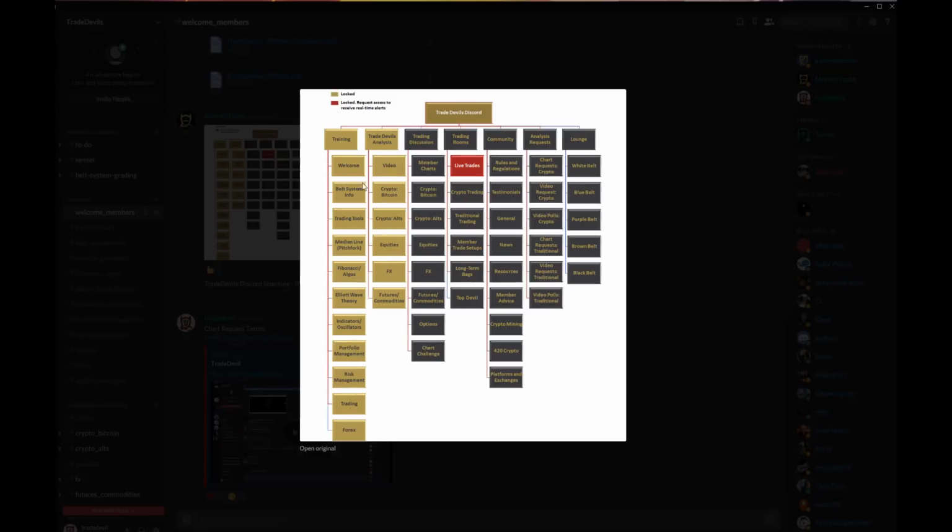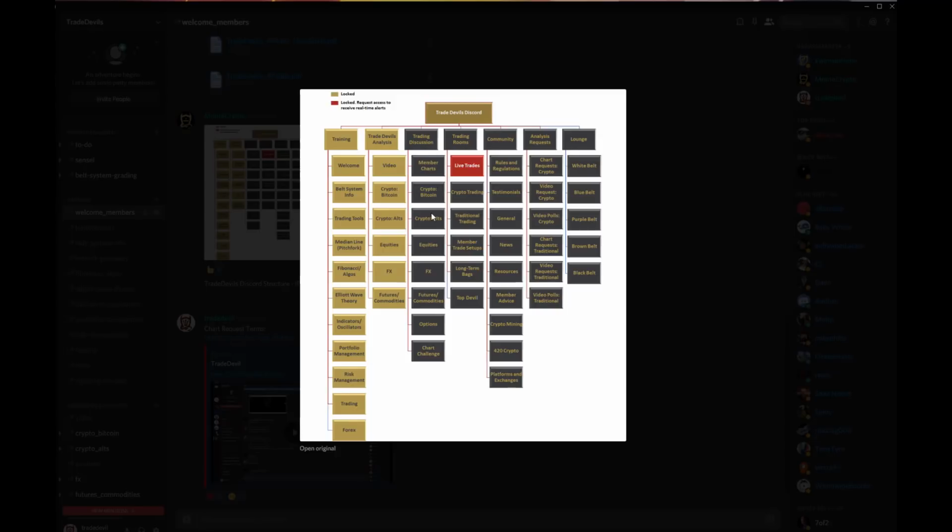If you see here in gold, all of this is locked content. Right, so you have to give us a request for this material. That's all the training content, right? That's what's been moved over to Vimeo. You can see it here. We've got all of the training content, whether it's the trading tools that we use, median lines, fibs and algos, Elliott Wave Theory, the oscillator package we recommend, portfolio management, risk management, trading, FX. All the content here that you would hope to find here.